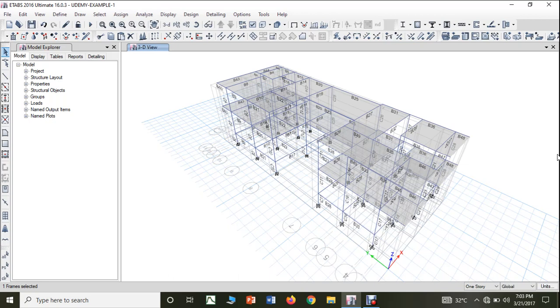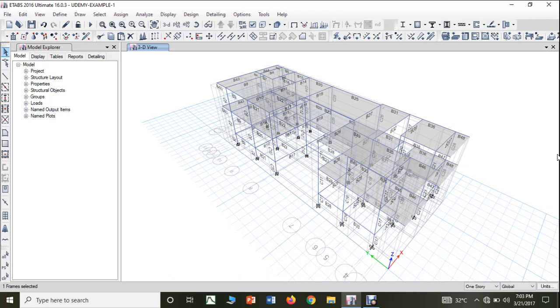We will be designing the member only for the moment and shear. When you take up the next project, the torsion will be incorporated, and how the design variation will be considered, we will discuss that later.